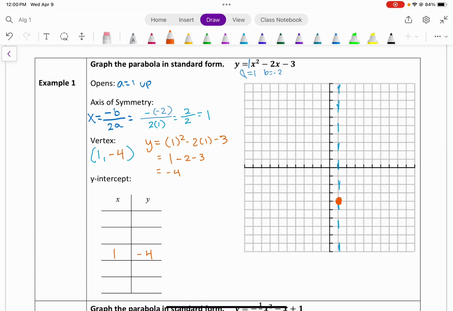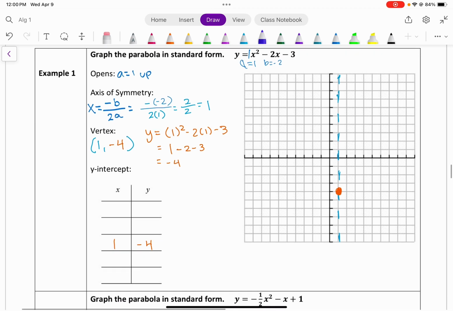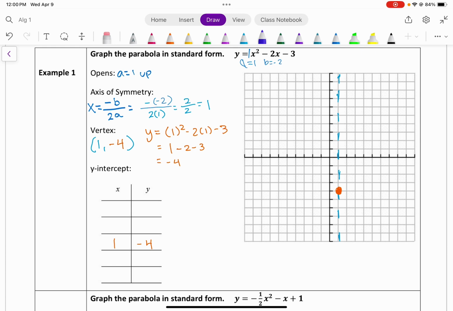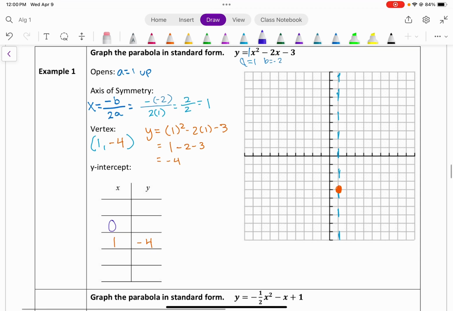I can't graph a parabola with just 1 point. We want a minimum of 5. But we've already used all the information our parabola can tell us, so what we get to do is pick an x value. Remember, the only guideline for picking your x value is that it should be close to the number you already have. So I want to pick something that's close to 1, right? I'm not going to pick a 20. That's way too big. That's not going to fit on my graph. And our goal is to look for other points that will fit on our graph so we can have the most accurate parabola possible. So I'm going to pick 0 because 0 is easy to substitute in.